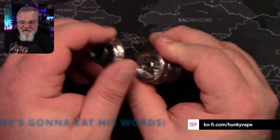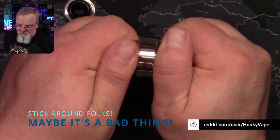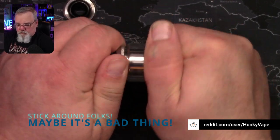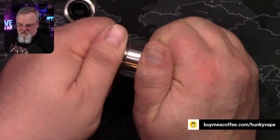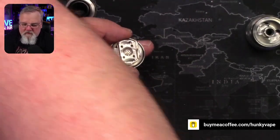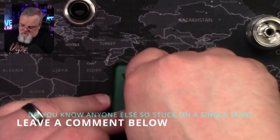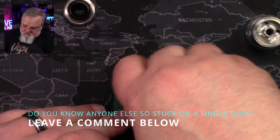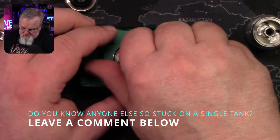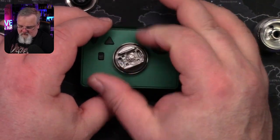Maybe this is a good thing. Oh, man. And that bottom really is tight on there for that quarter turn. Is this going to replace my Arbiter? Oh boy. Let's take a look at this airflow.